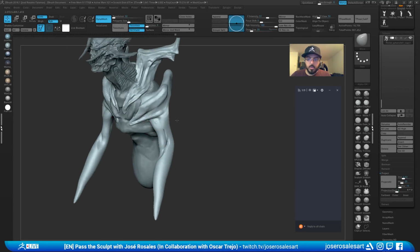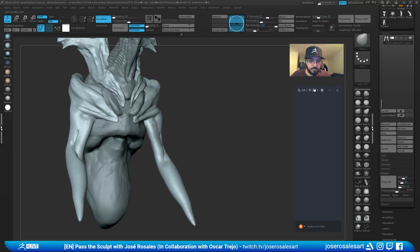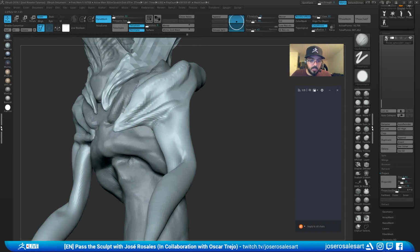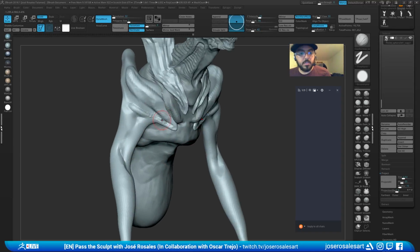Looks super ugly always in the beginning. It's just a matter of getting the main shapes working. Sometimes it's quite easy, sometimes it takes a bit more refining to do. Once you get there, it's really simple stuff.